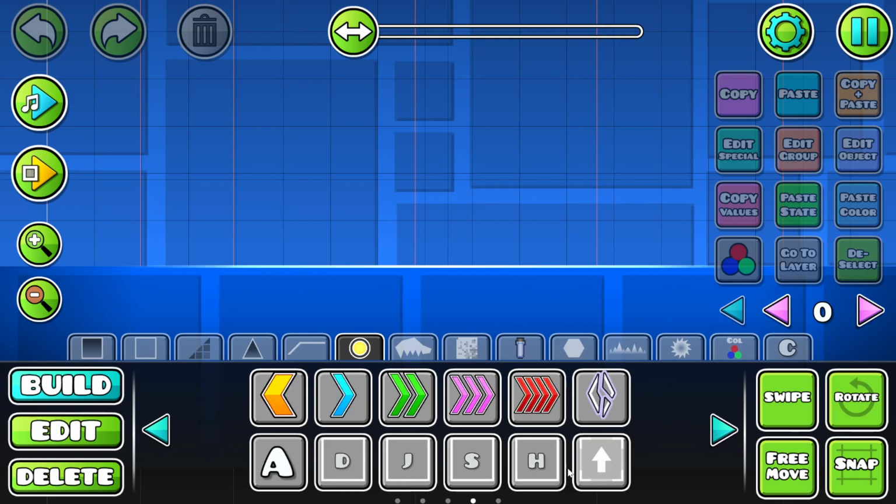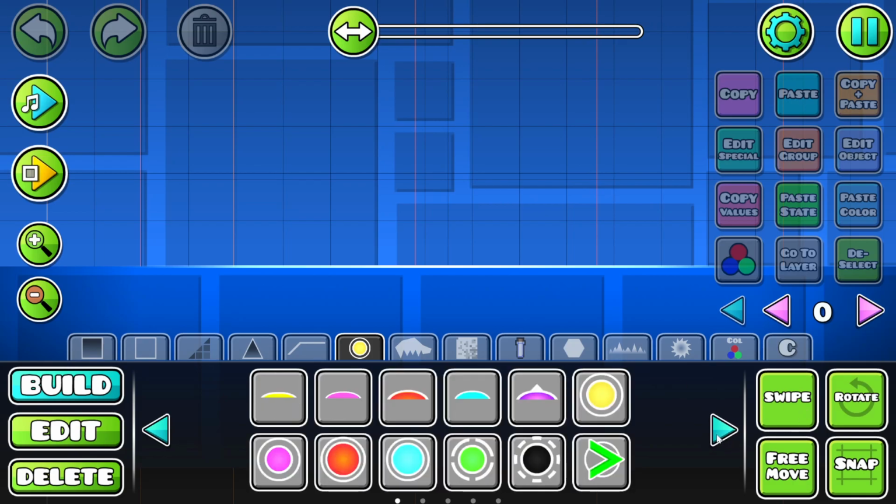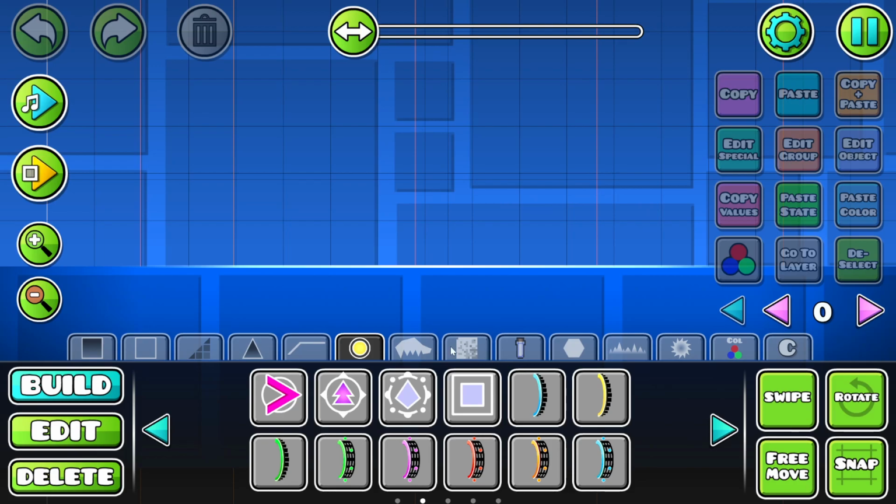There's some other options here, and I'm not 100% sure what all these letters are. I tried to play around with them, but I didn't notice a difference. These are to help speed up your player, so it'll make the player start going faster if it hits that. I have that in one of my levels.